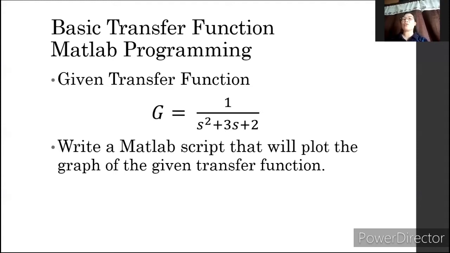So let's have this transfer function. G is equal to 1 over s squared plus 3s plus 2. Now this transfer function will give us a graphical representation of the response output of a certain system. So using Matlab, we're going to graph the response output. So let me share to you my Matlab screen.